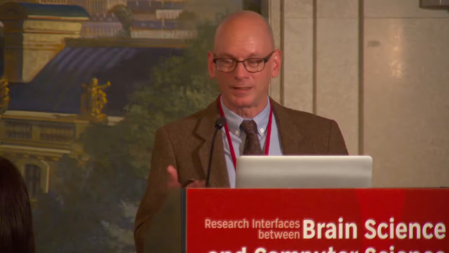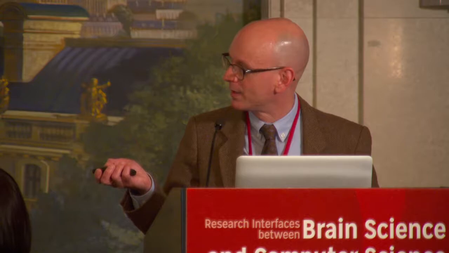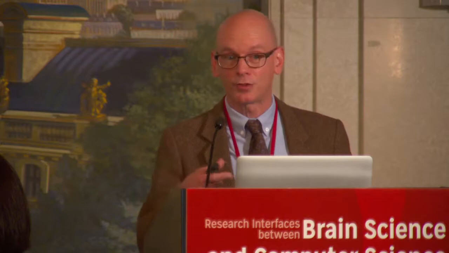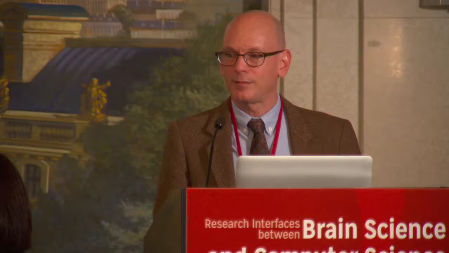That's painful. We have worked with, in this case, Alexa McCrae, and she's decided that in this instrument, the CBCL question number 66, if you have a 1 or 2 in that question, that subject did show excessive repetitive motion. And here are other questions in other data dictionaries that also show that. If you launch this query by concept, you end up getting 750 subjects. You might disagree with the boundaries that Alexa has set up and that we've implemented, but at least this is a starting point, and then you can start to poke around with other things.